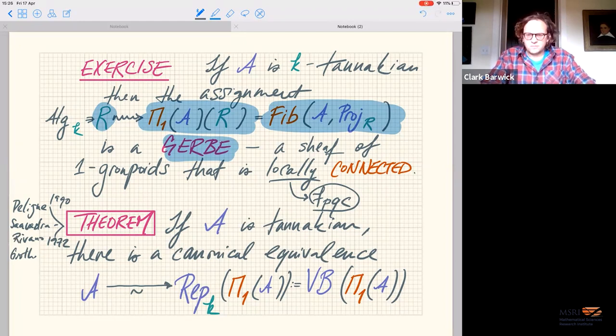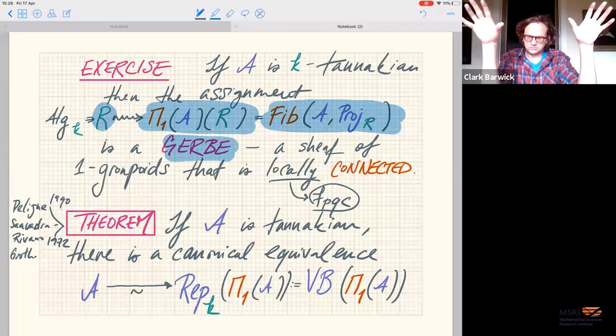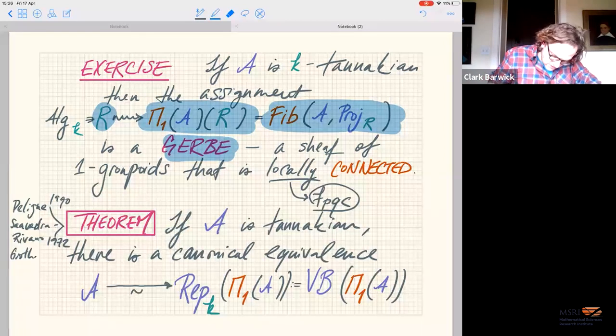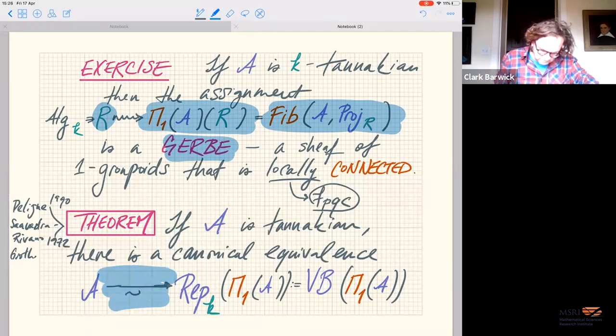So this is the basic theorem, which is that if you've got A, which satisfies this purely categorical hypothesis, right? It's a completely categorical formulation of what it means to be Tannakian. Then that category is actually the category of representations of one of these shapes. That is to say, it's the category of vector bundles over this geometric object, this stack, right? You should think of this stack here as like a BG, and you're looking at bundles over it, which is the same thing as representations of your G. That's the way you should think of this. And so you've actually got not just an equivalence, but in this case, since we're not choosing points, it's actually a canonical equivalence. I meant to highlight it. There's actually a canonical equivalence between these two things. The category A is the category of representations of one of these shapes in a canonical fashion.